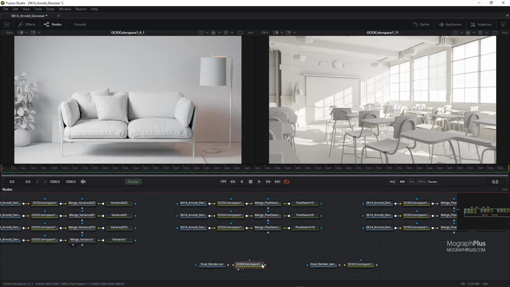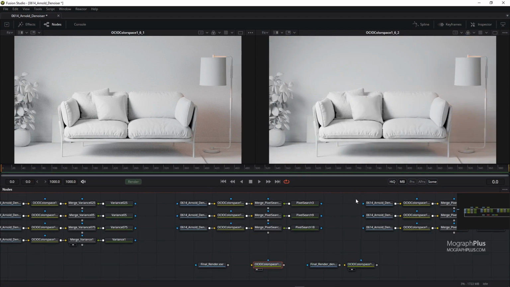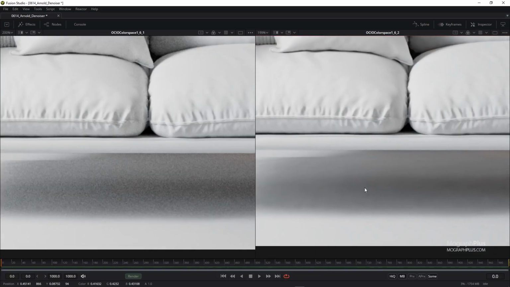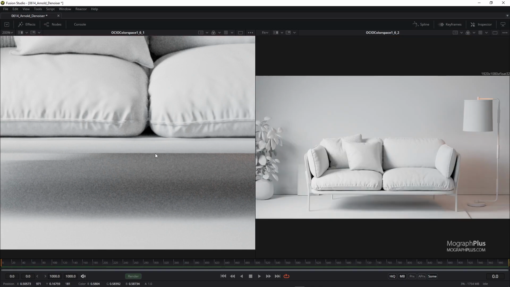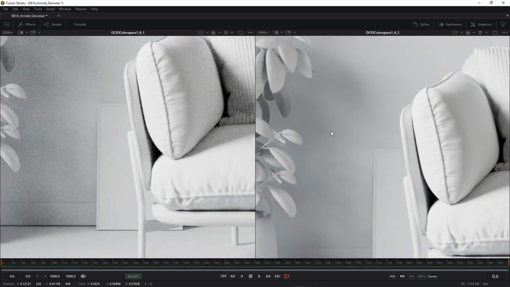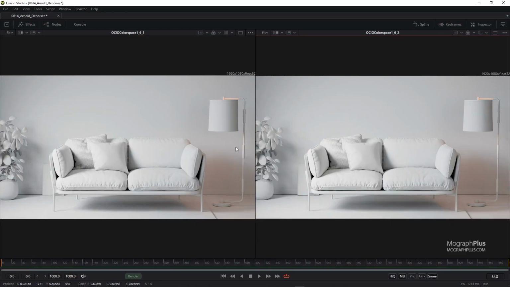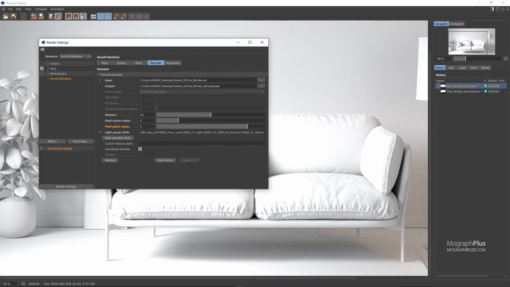And you can see we get a much cleaner render. Because the original render has a bit too much noise, the denoised image is not perfect and we get some splotchiness under the couch, for example. If the original render was more clean and we used higher sampling rates, the denoised image would have been perfect. After the denoising process is finished and you are not quite happy with the results, let's say, you can simply open up the Denoiser tab, change the variance, pixel search radius, or pixel patch radius, and click on denoise again to get a new denoised image based on the adjusted settings.